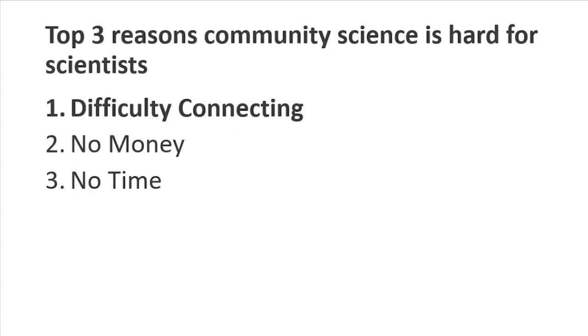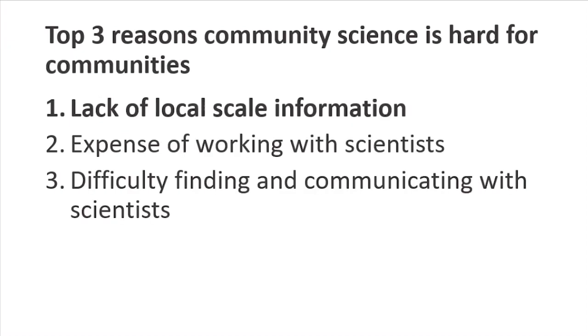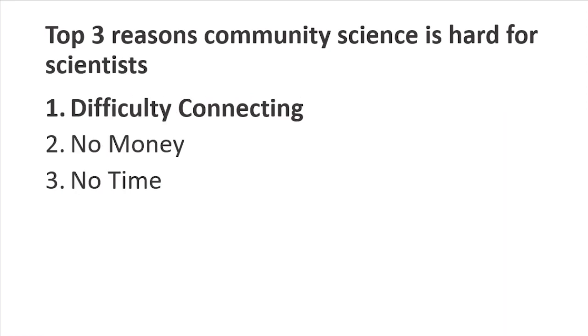I wanted to talk a little bit about what we learned in the survey. What we heard is that community science is sometimes difficult. Top 3 reasons community science is hard for scientists. One is the difficulty scientists have connecting to communities. They don't know where to start. They don't know which communities to engage with. They have a hard time sometimes engaging with those communities.